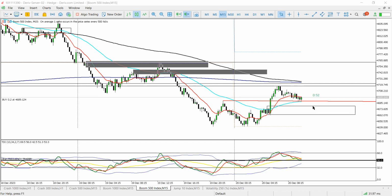This is also an example of an ID50. If it does play out, that will be a perfect ID50. So we're coming from a peak. 13 EMA crosses the 50, first signal of an uptrend. Then price retests the 50. That's your intraday 50. It's just a retracement setup whereby price will be continuing to push up.